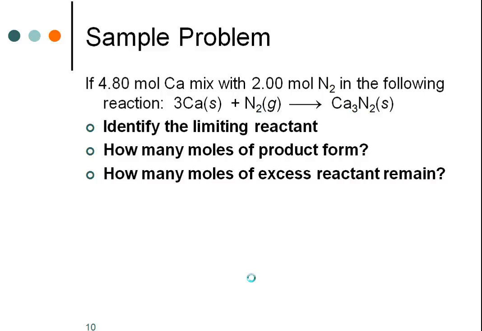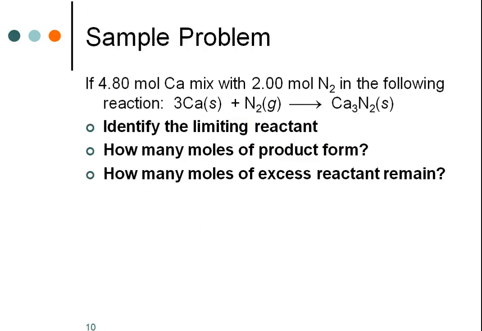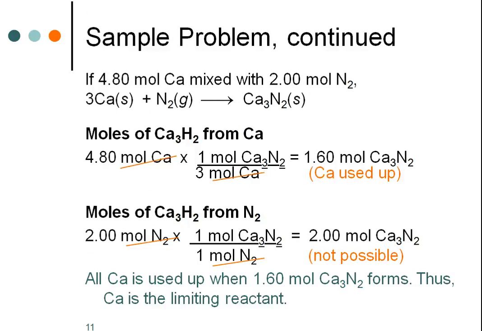Try to do this on your own based on the previous problem that we just went through. You can go back a little bit and take a look at this little flow chart right here. Follow through with this and see if you can come up with the actual number. Pause the screencast if you need to, and then we'll go through the steps in just a moment. Here's how to do it.